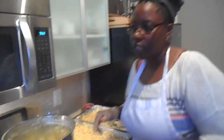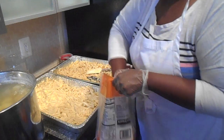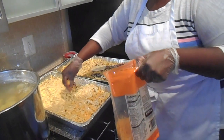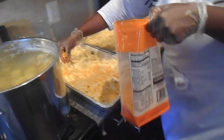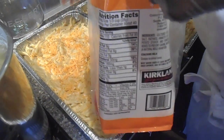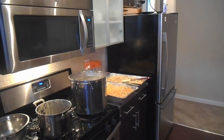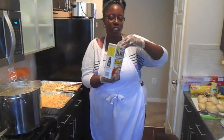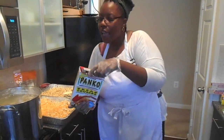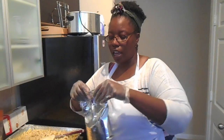Alright, so now what we're going to top this with is some more cheddar cheese. I'm just gonna loosely, doesn't have to be a lot, sprinkle our pasta with some more cheddar. You can use mozzarella, you can use some parmesan too. All right, we're gonna sprinkle that with the cheddar, and then I wasn't fully prepared for this. Excuse me. Some panko breadcrumbs, okay? That's a nice little crunchy texture on the top, and when it bakes in the oven, they get all golden brown. And I like to put it on top of the cheese, just because then the panko kind of bakes into the cheese, which causes it to have a nice, crunchy little texture.